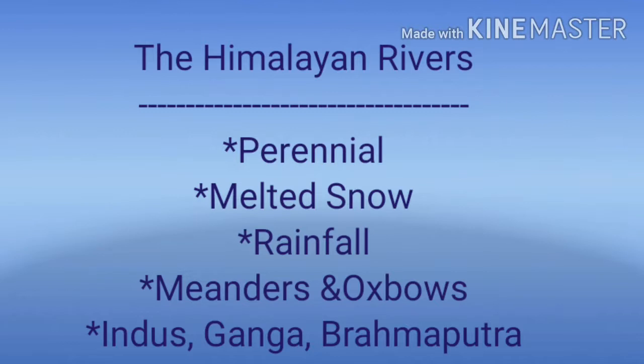Students, what do you mean by meander? Large bends formed by the twisting and turning of a river while entering a plain are known as meanders. As the river enters the plain, it twists and turns, forming large bends known as meanders. An oxbow lake is formed when the meander loop is cut off from the main river. It forms a cut-off lake, as its shape is like an oxbow.